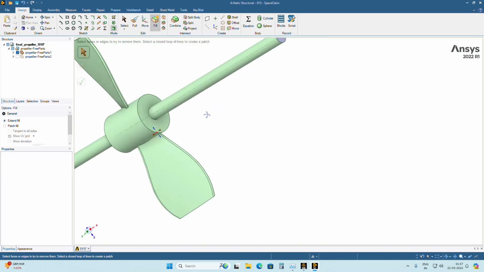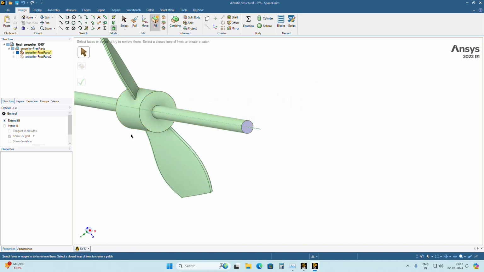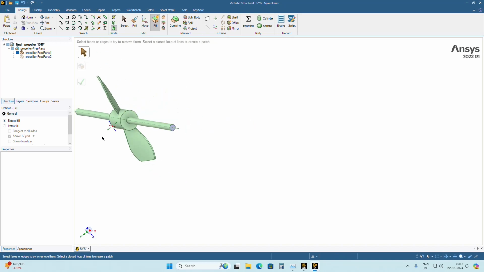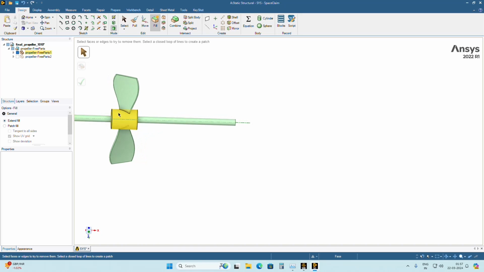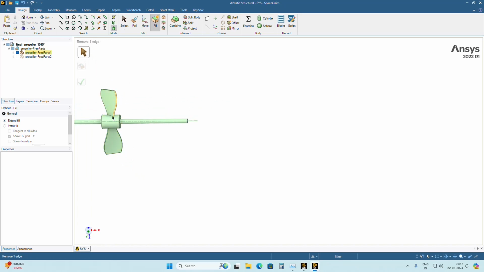Okay, so why I'm patching this is, for analysis I'm going to do a three-dimensional full image. Like I'm trying to make it as a full hex mesh. So if I have this hole, for my analysis it is not needed, so I'm going to make it as a full hex mesh. So I'm removing those unwanted edges, unwanted holes, all those things. Okay, and in the original geometry I have four wings, right? Four blades. Okay, so I deleted two blades. I'm going to remake those blades.